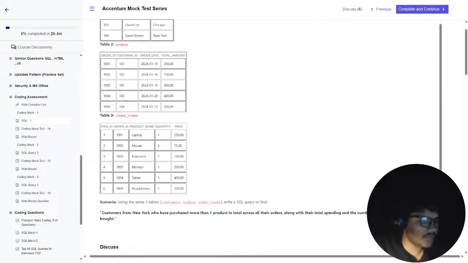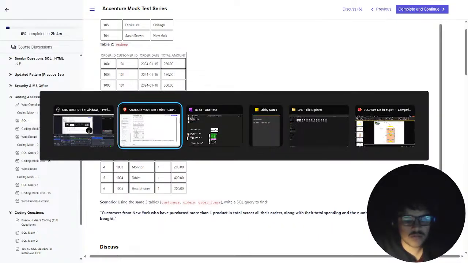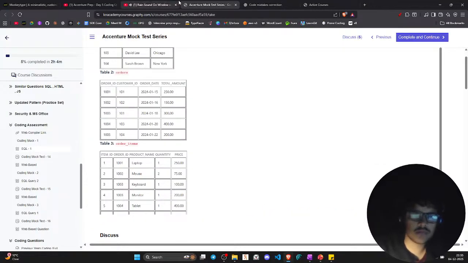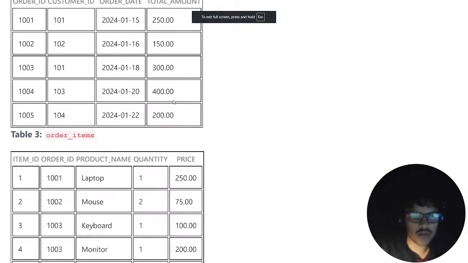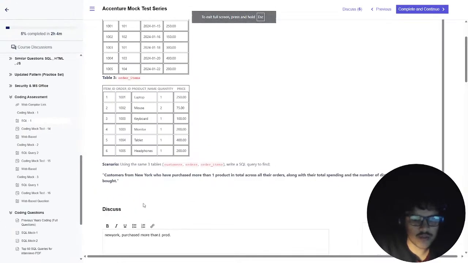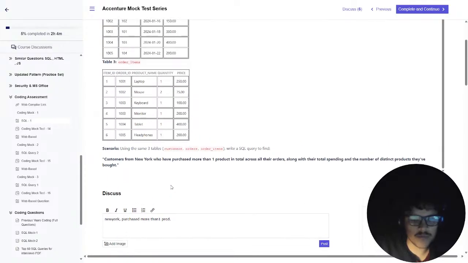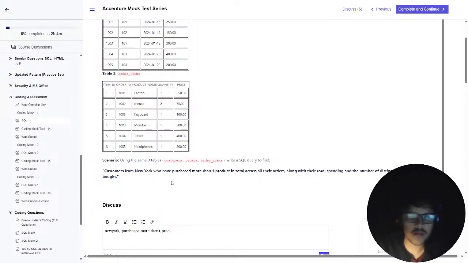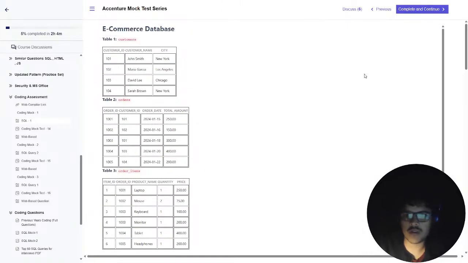I don't think that at any point of time we have to use the third table. The third table is of no use to us. We have to only use the first table. I can make use of the first table to solve this question. Okay, so let's start, solve this the cool way.